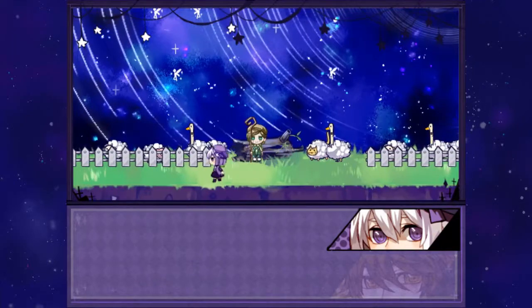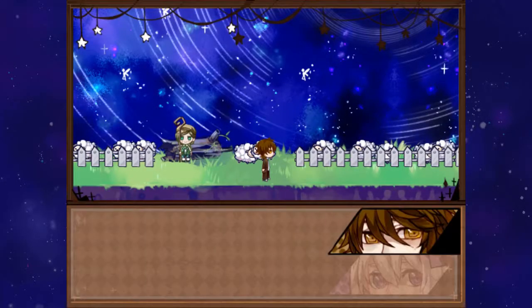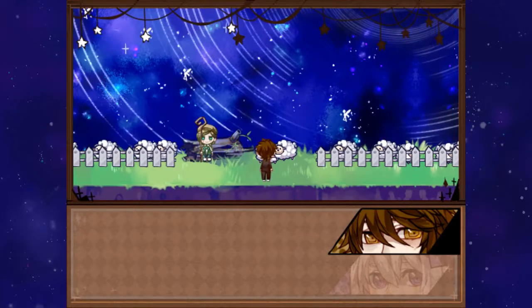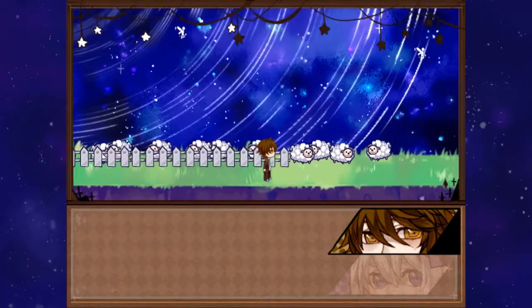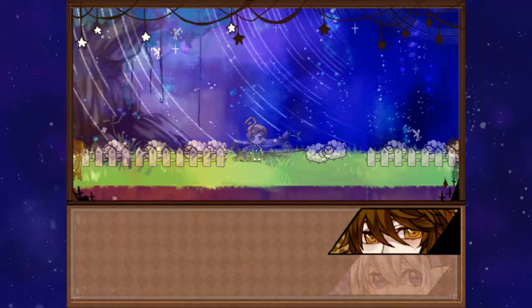What do I do? Let's see. Scissors. You want to use these scissors? No? Can I get some sheep fleece with scissors? No? No, these are not shepherd's shears, like cutting tools. So, probably not. Guess I'll go back.